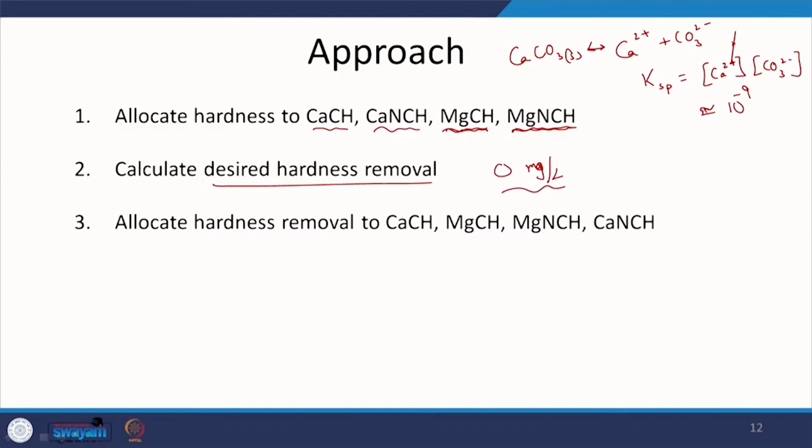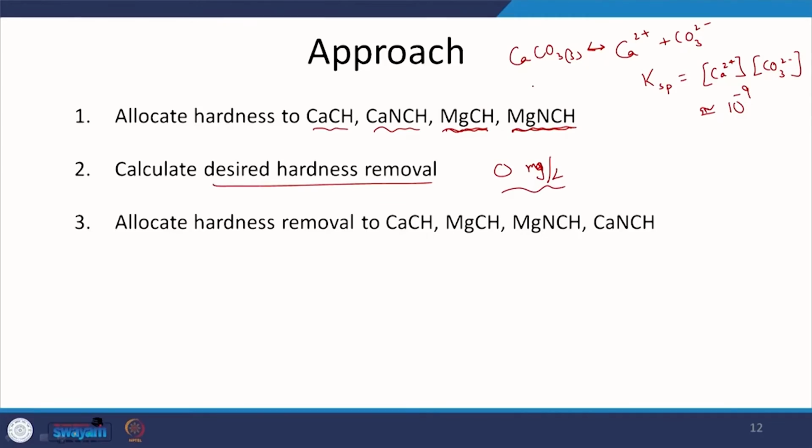So, looks like I overshot that here. Okay, so we are back on track. So, as you can see, you are always going to have it in equilibrium. You will never be able to reach 0. So, to be able to reach very low values, you will have to keep adding more and more of this lime or the soda ash, which is not feasible. And more importantly, it is always at equilibrium. So, how much ever you remove, some calcium will always be in equilibrium with that particular solid, right? So, if it is like this, you can maybe bring it down here, but you will still have equilibrium. So, you will always have some calcium.